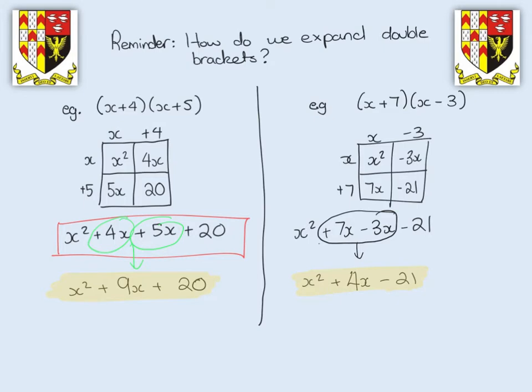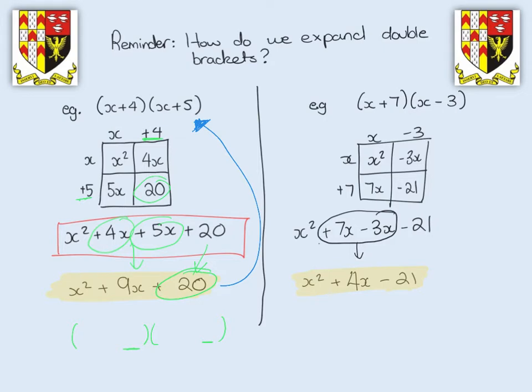So as we said, the aim of today's lesson is to try to factorise this back into the brackets. What will help us to understand this is if we look back at what we had at the bottom here. We want to put that back into the brackets there. So let's start to think about where the numbers came from. The easiest thing to spot is actually the 20 on the end here, because the 20 has stayed the same from the 20 here. And the 20 just came from the 4 times the 5, which gave me 20. So I know when I put this into brackets, the two numbers multiplied together to make 20.